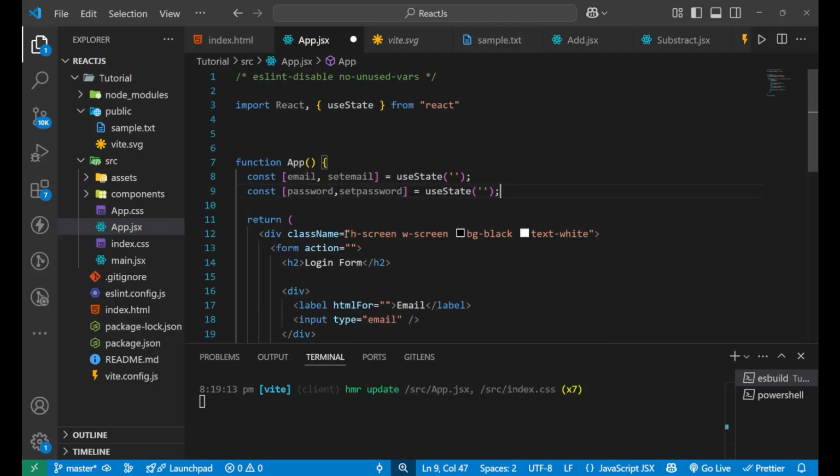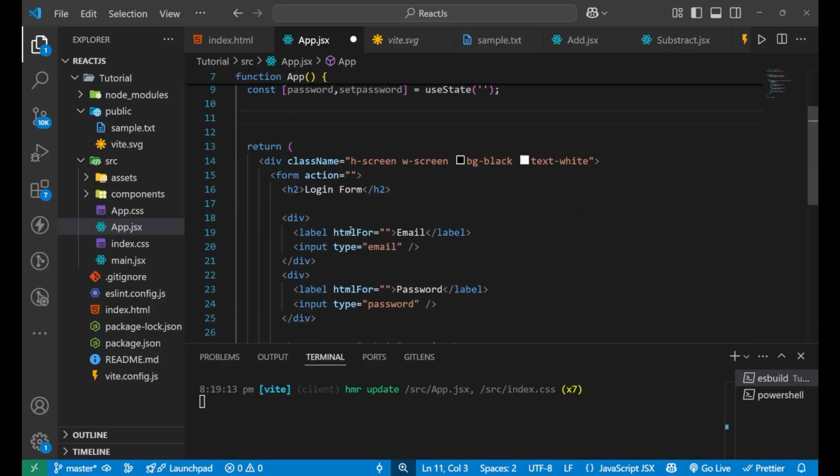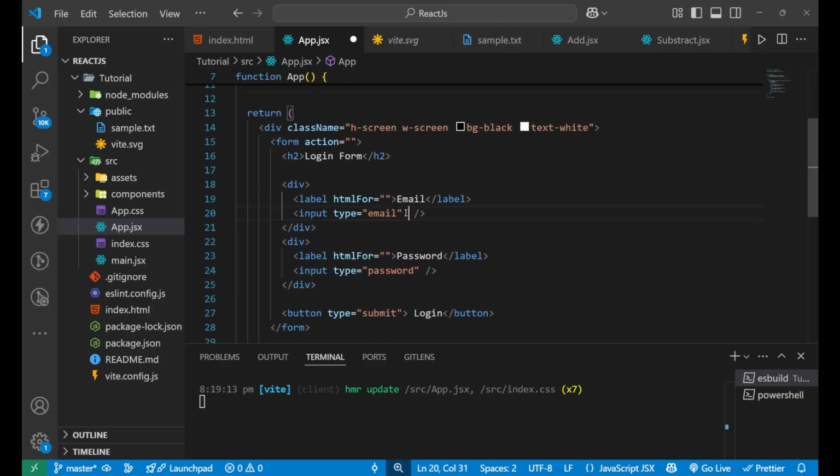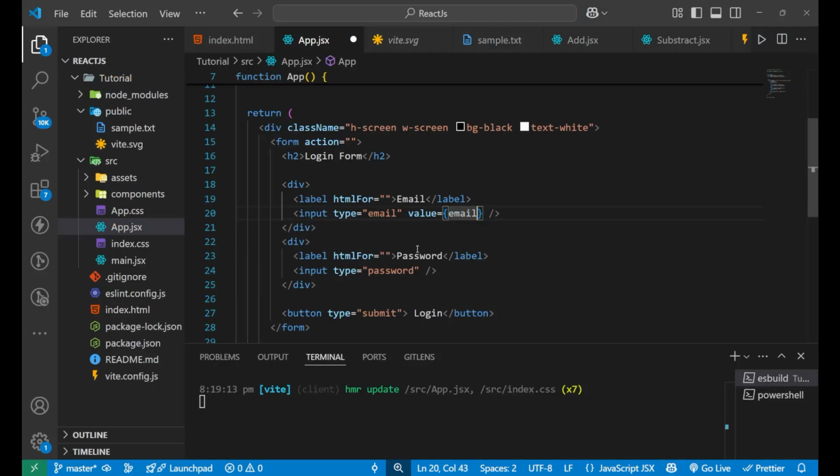Now after doing this, we will create a function that will handle the submit of the information. But before that, let's give the value as email.